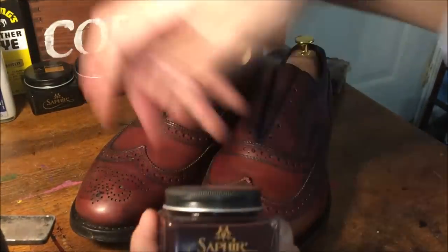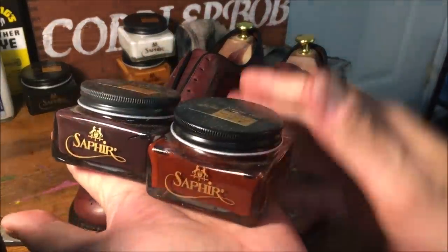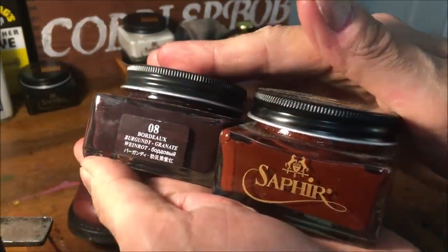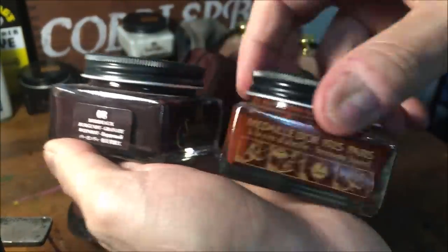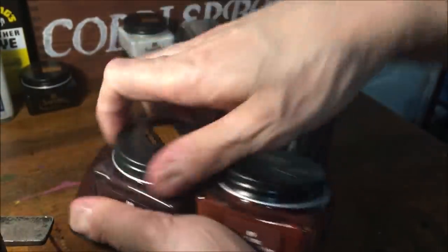Now what I'm gonna use next, and I'm gonna show you two different colors. So the Saphir, this one here is a number 8 Bordeaux. And this one here is the Mahogany. So I'm not sure if it shows up on video.